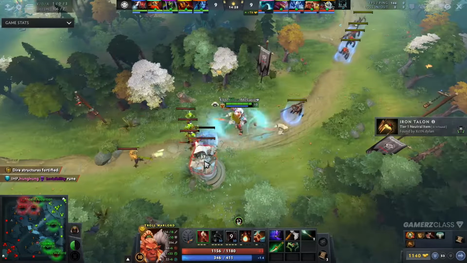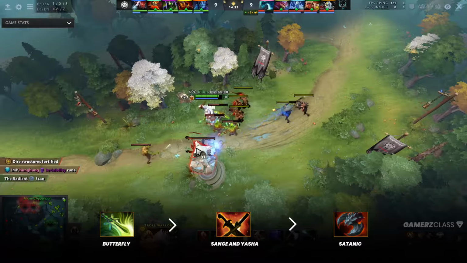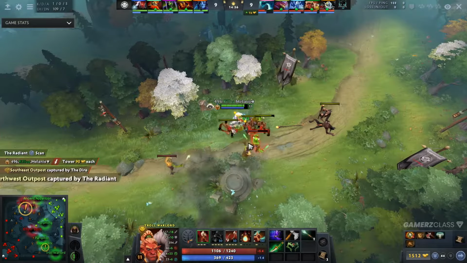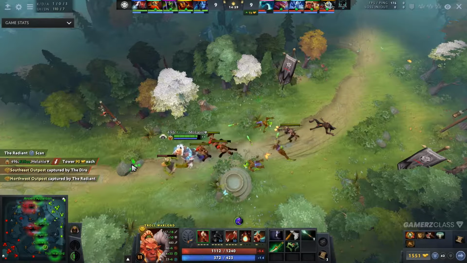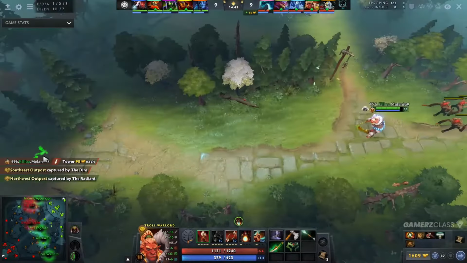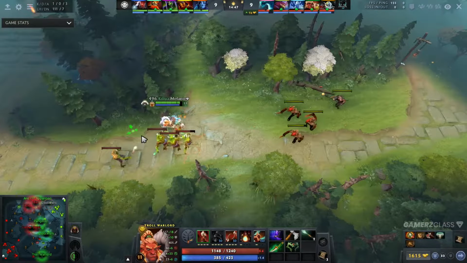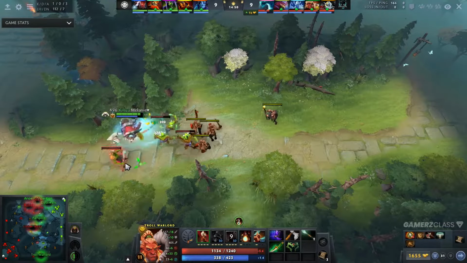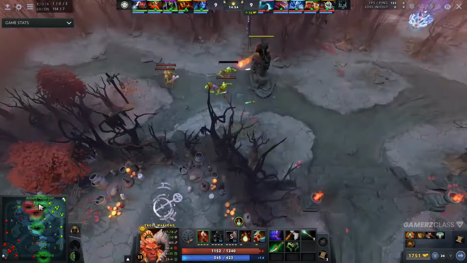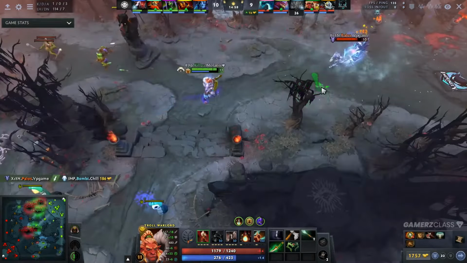The usual item route is Battle Fury into Sange and Yasha into Satanic, and this is basically the status resistance build. So you just stack status resistance, and if you drop low, you pop your Satanic or your ultimate and you just tank through everything. This route should usually be taken if you have a defensive support at your disposal. That makes sure that you always get off your ultimate even in critical situations, or if you need to tank through a lot of stuns and you don't want to buy BKB.